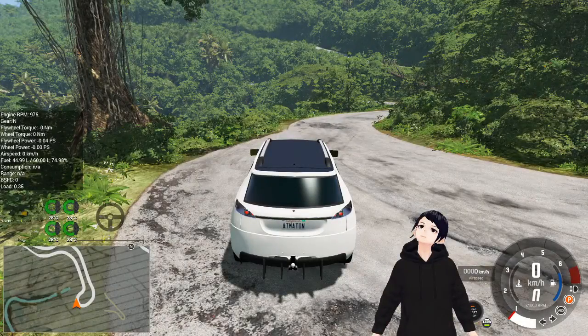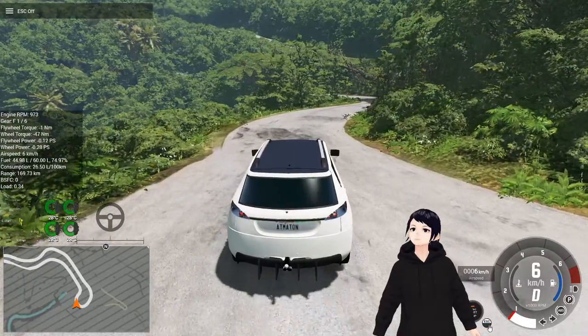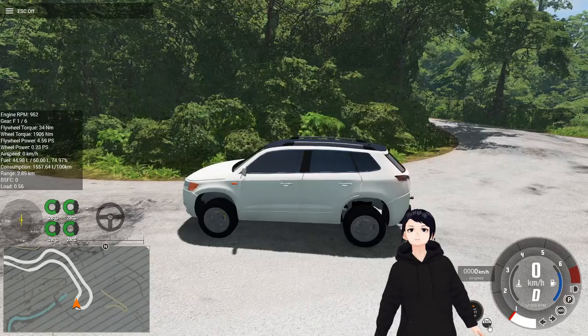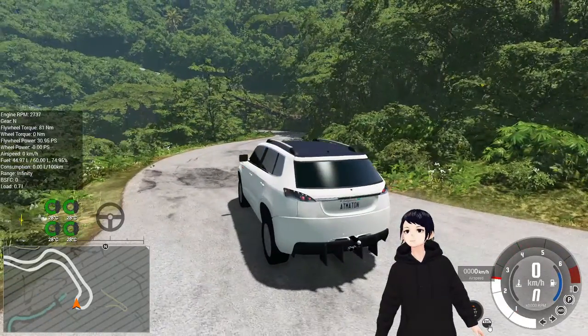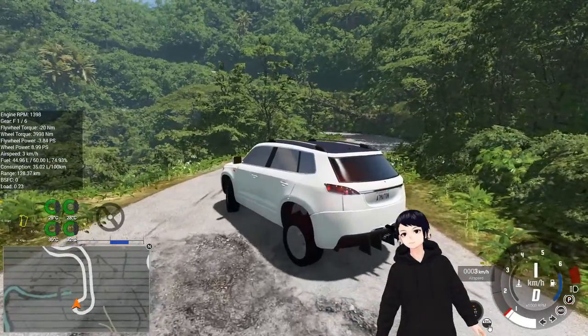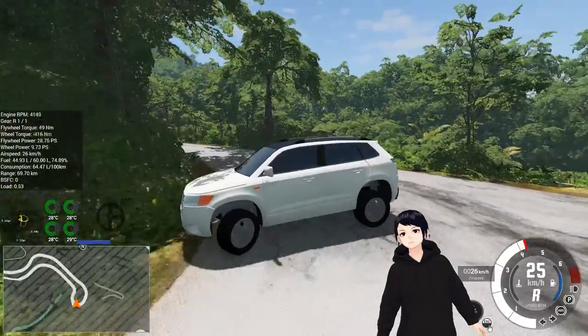Yeah, welcome to BeamNG. This car is really quiet. I mean, most of the other cars that I met are really loud, so yeah. Yeah, there is nearly no sound at all. Oops. Let's try to reverse.